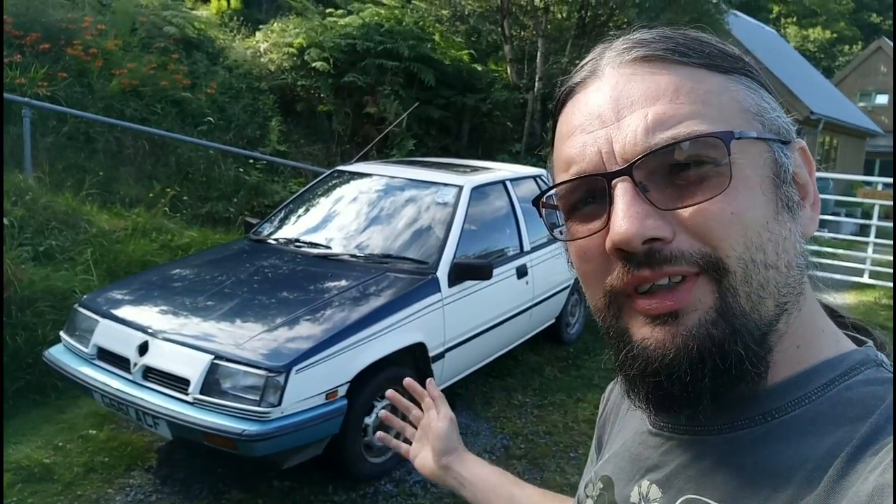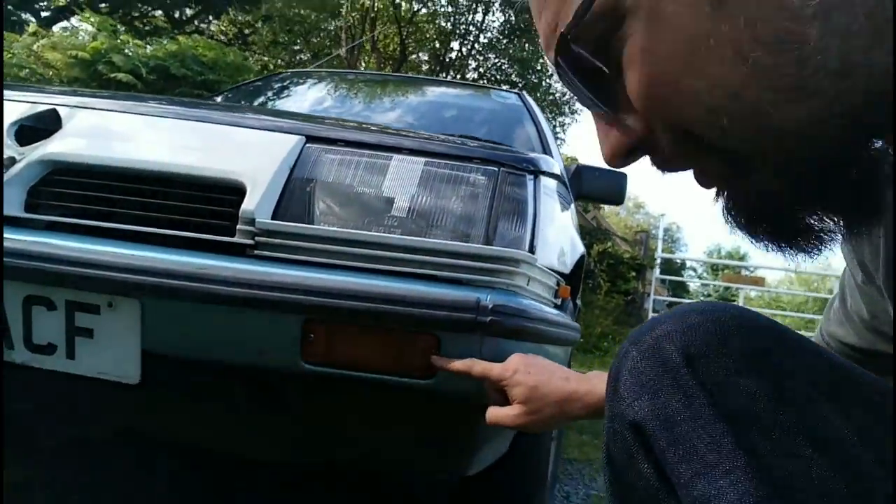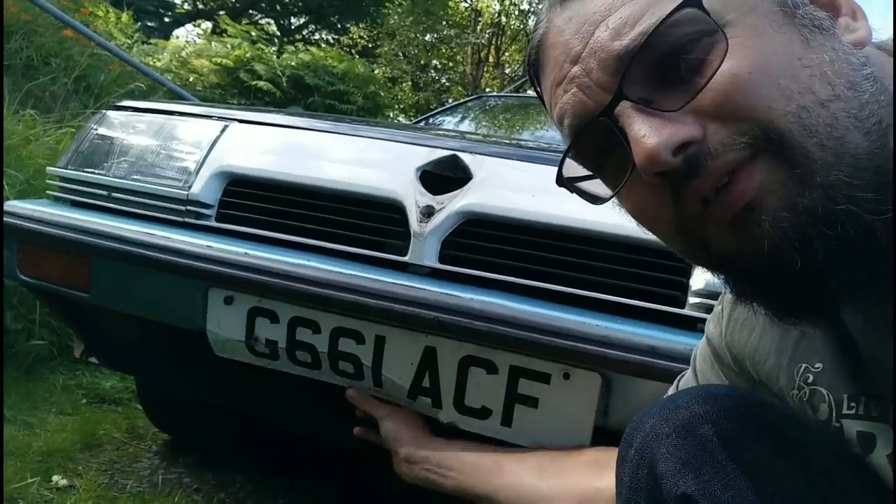I'm back home with the Proton, which didn't fail the MOT — however it didn't pass it either. The lads at the garage, knowing it was going to fail on some points, said it's not really worth doing a formal test — they'd have a quick look around and tell me if there's anything it's going to need on top of what I already know about. Starting at the front: there's a hole in this indicator which means it's showing a bit of white light — MOT testers don't like that, so I either need to get some orange tape on it or replace the indicator unit. This number plate is also cracked and in very poor condition — that needs sorting out.